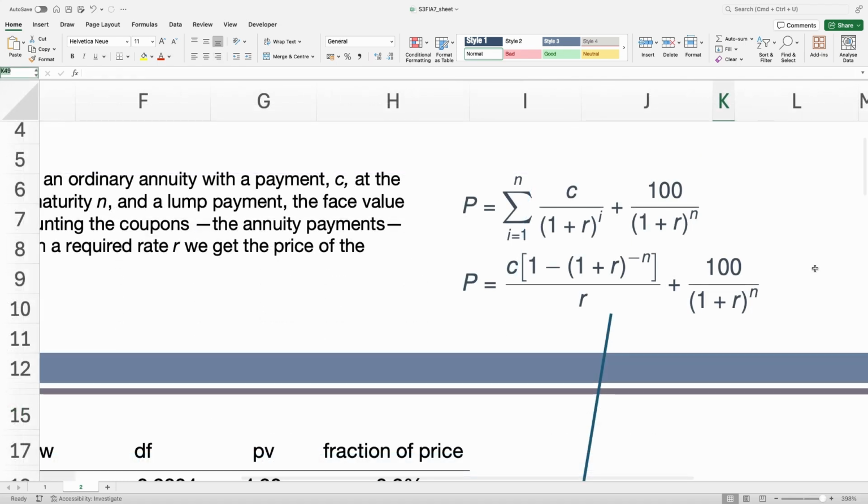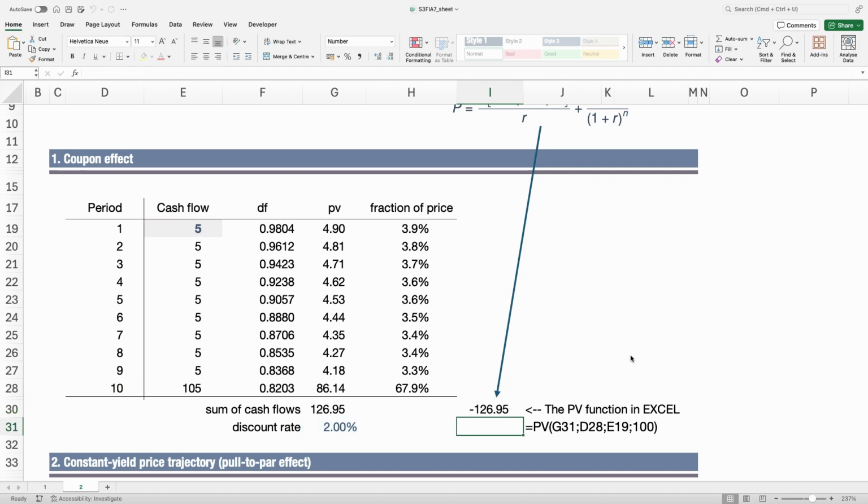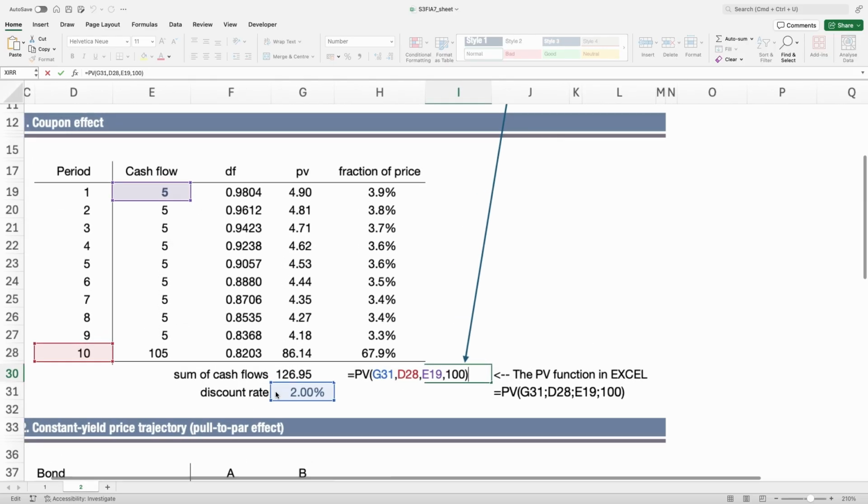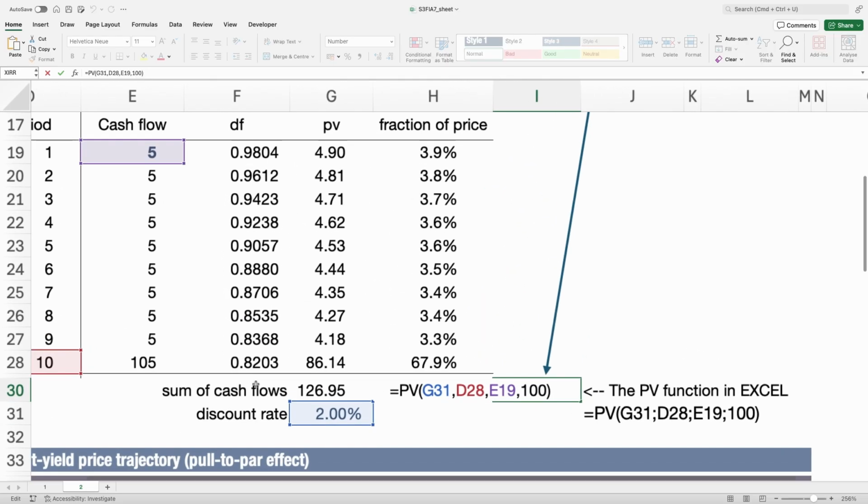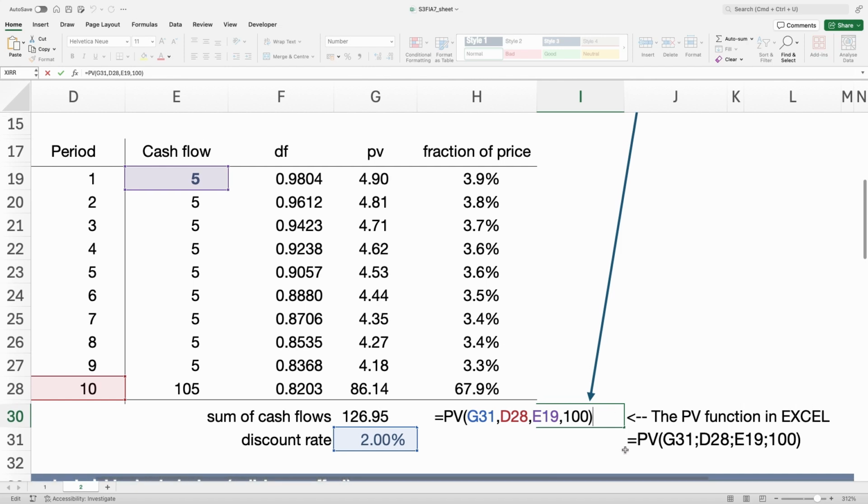Why don't we use Excel's PV formula then? Because Excel's price formula does exactly what we did in a previous lesson. Remember our discussion about accrued interest and flat price? Excel's present value formula, as I've just demonstrated now, works just fine only on coupon dates. If we need to value the bond between coupon dates, we need to take into account what I called fractional discounting. However, Excel's present value formula is an asset in many other areas of finance. Some of them will be the topic of other lessons, some others won't.